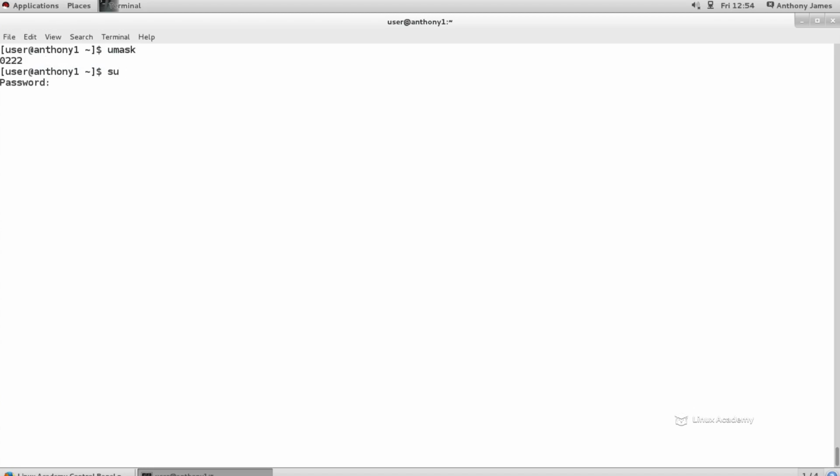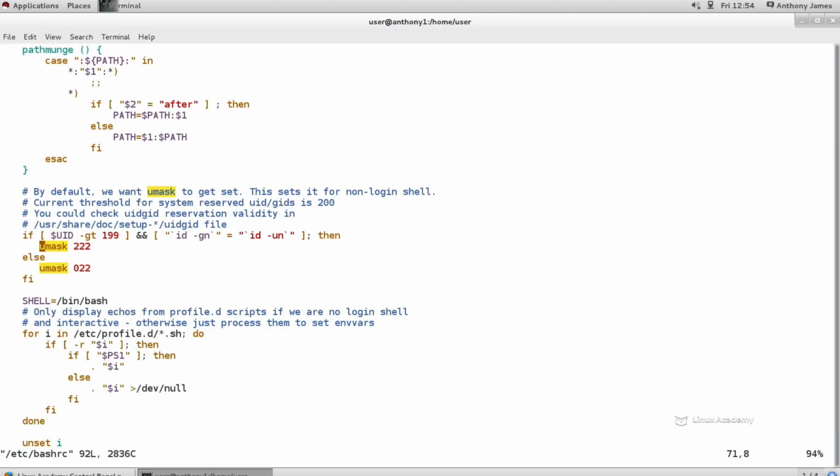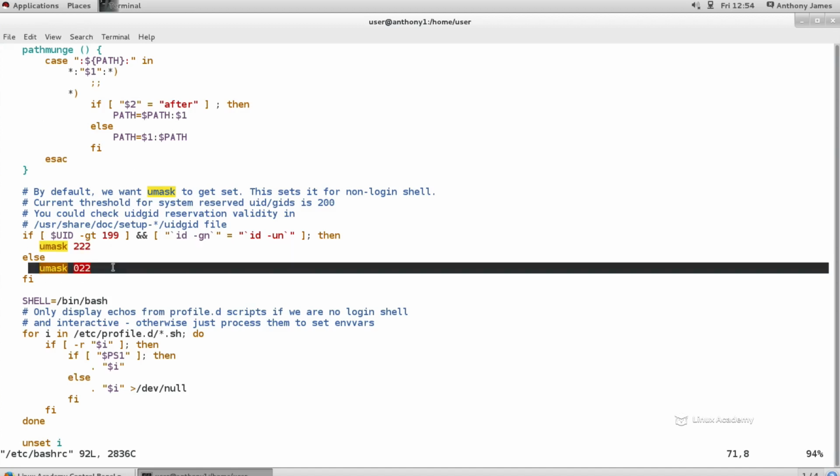However, if I log in as the root user and type umask here, it's going to be 0022. Because remember, privileged users and regular users on the system have 2 different configurations. We set the regular users here, this is for privileged users, and we have to edit both the etc bashrc and the etc profile in order for this persistent change to stay.